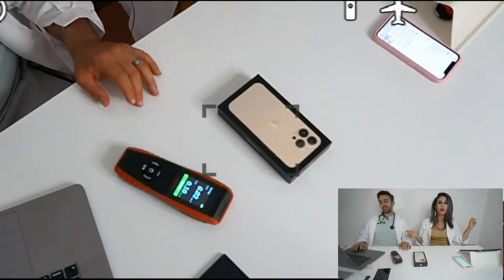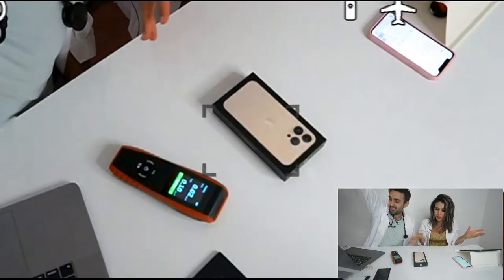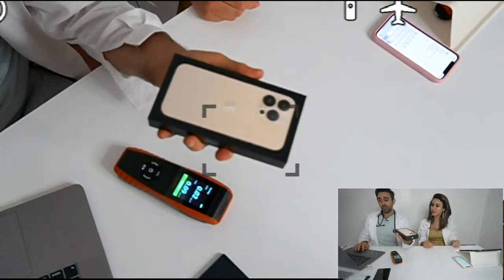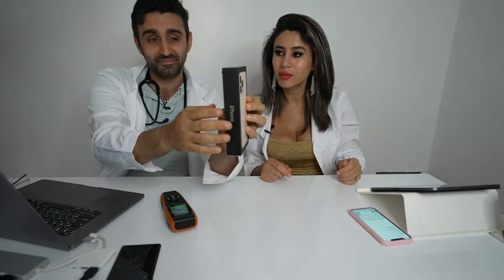Wait, can we just have a look at the box for a minute? Yeah, let's appreciate the box. Oh, I love the box. It's not often that you buy a brand new iPhone box. Do you know, I miss the days when it was a white box. Oh, it's now gone black. And something you should know is, look at the size of that box. Wow, it's so small. They've somehow managed to pack the charger, the wires, the headphones, and the phone in this tiny box. Look how small it is. Yeah, it does look tiny.